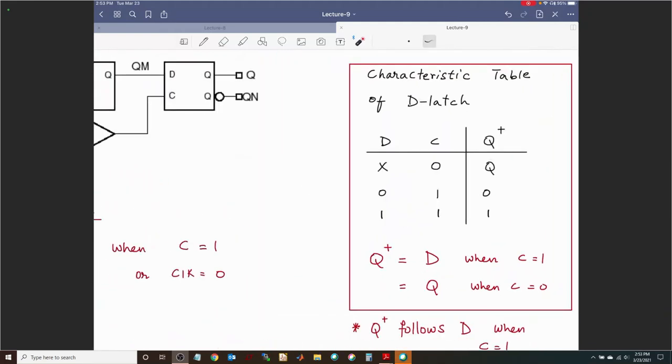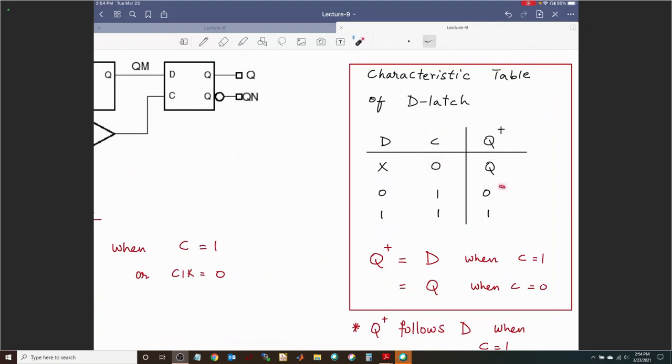This was derived in the previous class, where you have two inputs. This is your D and this is your clock input, or the enable input, or the gate input. And because it's a latch, we know that this is level sensitive. So here you see levels of the clock. C is low and C is high. And we said in the previous lecture that when C is high, that is the only time the output of the flip-flop can change. In fact, we said the output is going to follow the input D when the clock is 1.